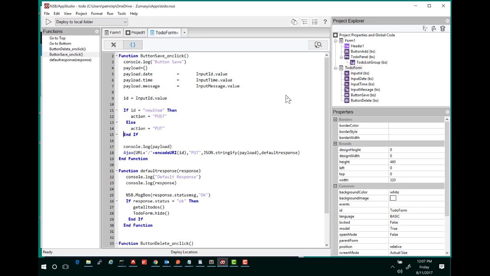It's really nice that this is visual basic, but you can see that the syntax of some of these things is just a little different than Pick Basic. But I find that I got used to these much faster than I got used to JavaScript's syntax. So the only change we're going to put here is that this is going to be a post versus a put. Oh, I'm sorry, action. Let's deploy the app out.